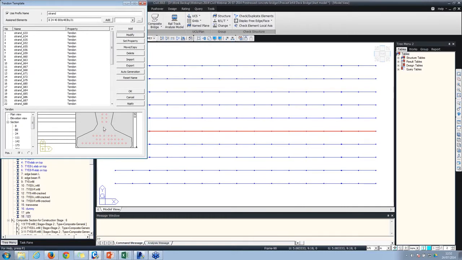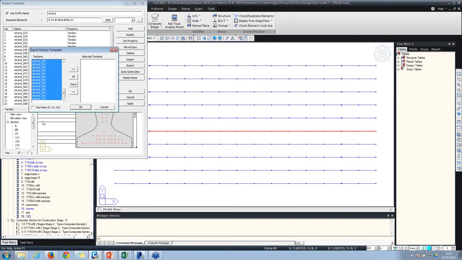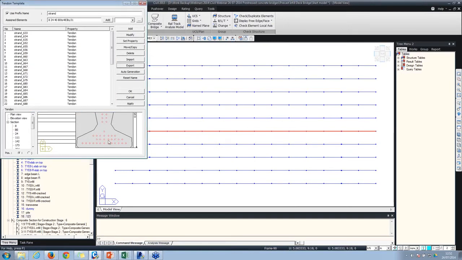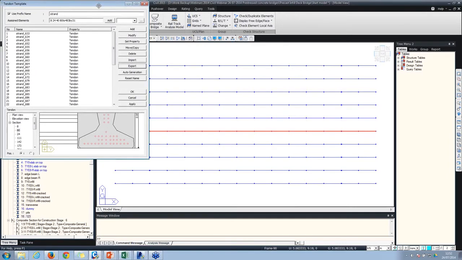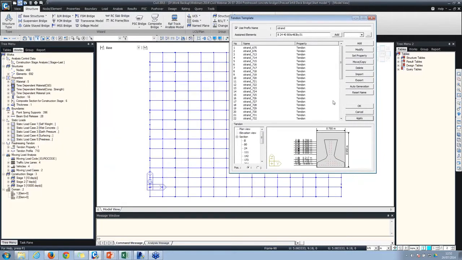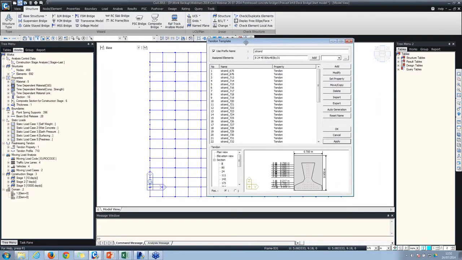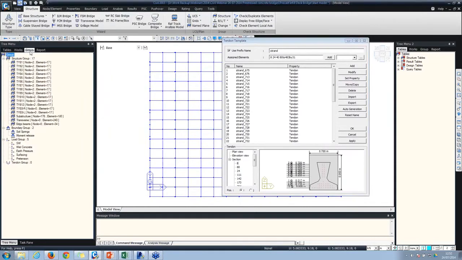You can also save this tendon profile. I can select the tendons and export them. This will be saved as a tendon file, and if you want to add the same type of layout, the same debonded settings and everything in a different model or a different beam, you can use the import feature to get back the same tendons. When I click on apply, the tendon gets applied to that beam. Similarly, I can do the same thing on the other beams.